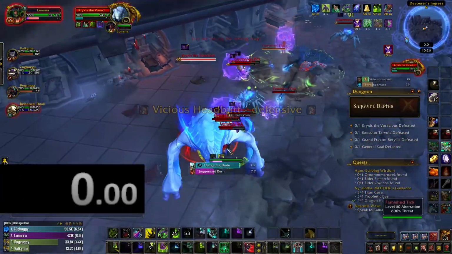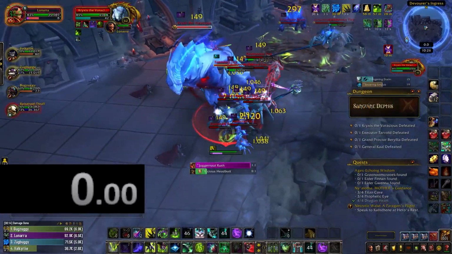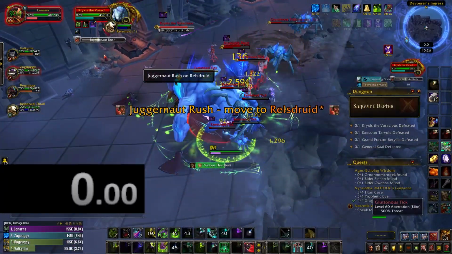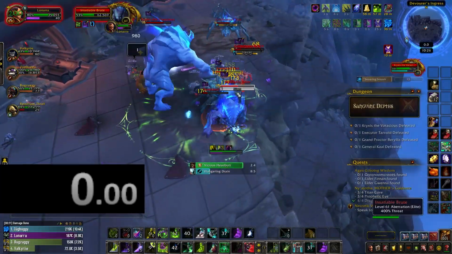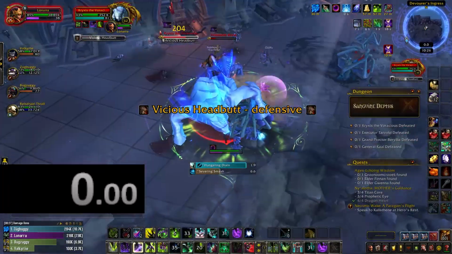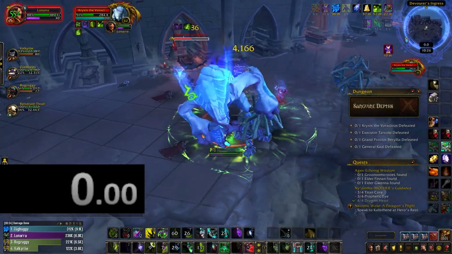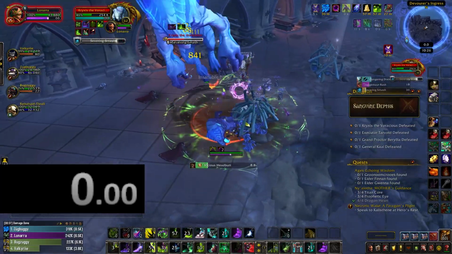For starters, he has an interruptible cast, Hungering Drain, which you should use a kick for immediately. Additionally, he has 3 knockback-related abilities, 2 of which target the entire group, and 1 of which specifically targets the tank. Vicious Headbutt deals damage to the tank and knocks them back, so unless you're able to leap or glide back onto the platform, you'll have to tank him against the wall.